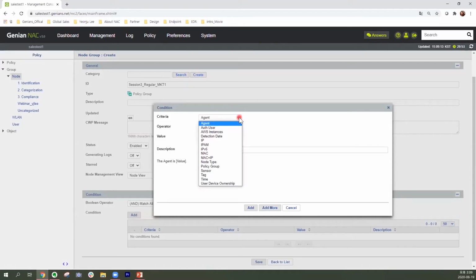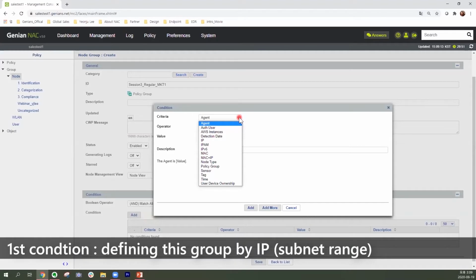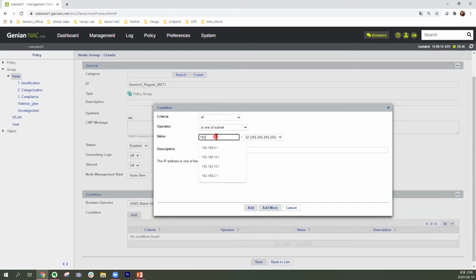I select one of the objects, specifically IP, and for the operator, I'm going to select subnet. Then for the value data, I'm going to enter it myself: 192.168.10.1, and then I select 24.